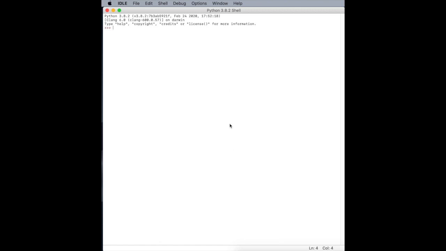So basically I'm going to be using IDLE, the Python 3.8.2 shell, but maybe you can use any other app that you have downloaded, or maybe a website like Tinker or Repl.it. Even if you don't have an account in Repl.it, you can still use it.